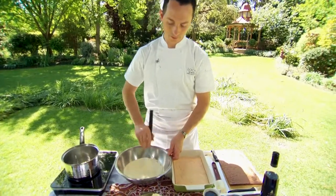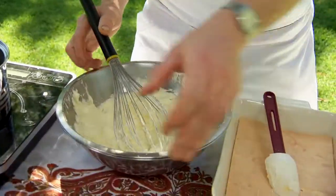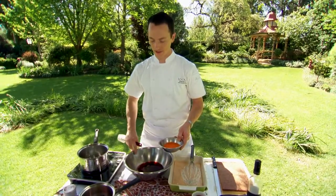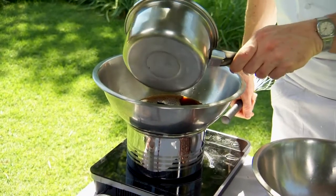So what we need to do, first of all, is whip the cream. I'm working with a relatively small amount here, so I'm just going to whip that by hand. Just set that aside in the fridge. The next step of making a zabaglione is to combine the alcohol. In this case, we're using the chaud muscat liqueur. So we've combined the liqueur there with just our egg yolks and sugar.